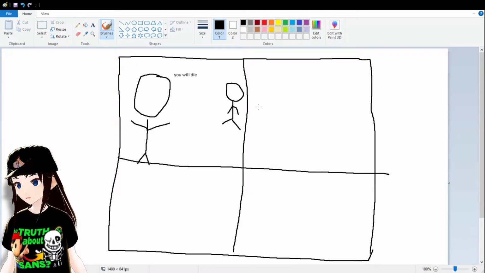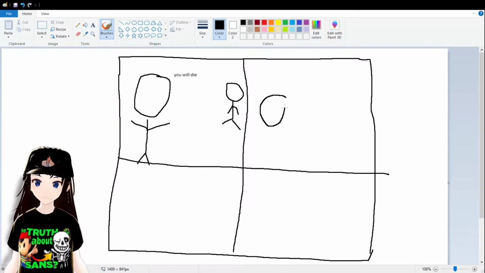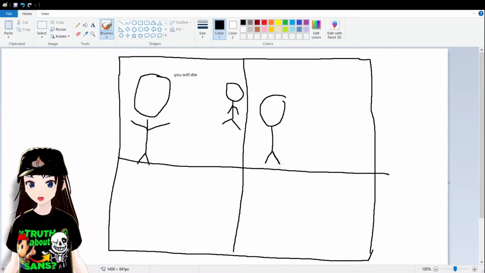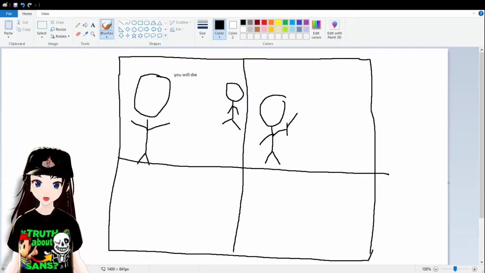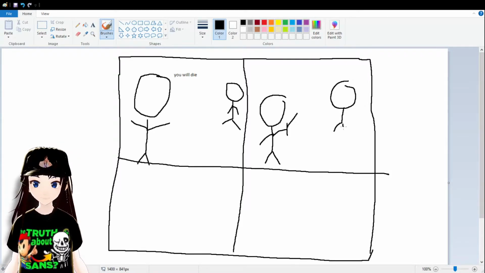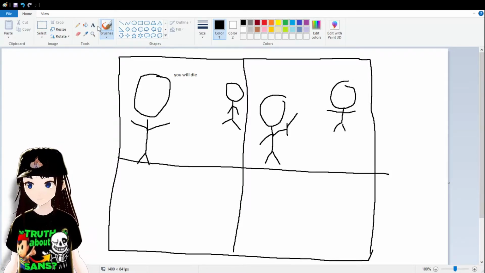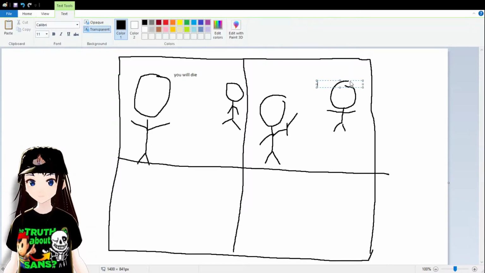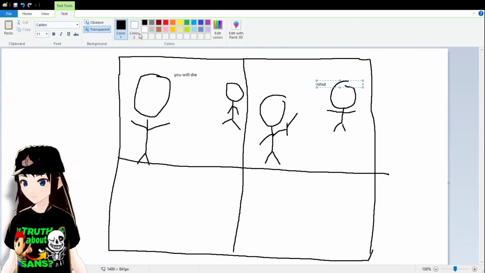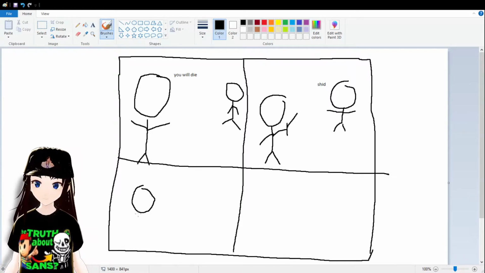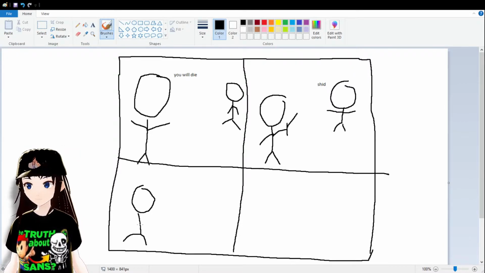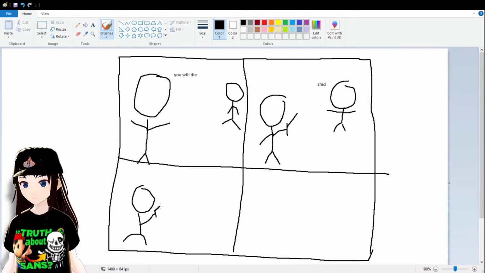Bump. And then he's gonna go into this next slide, and he will have a gun. Gosh. Oh, look at that nice perspective I did. Oh, he's trying to get closer to get the gun out of his hands. Okay. But in this next slide, it's too late. Bang.